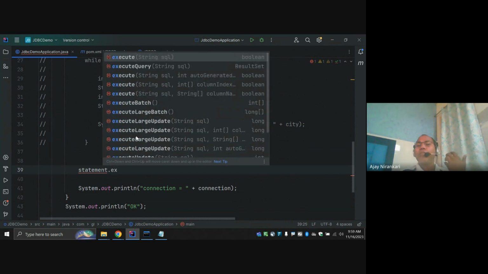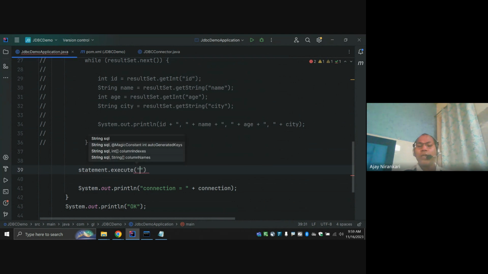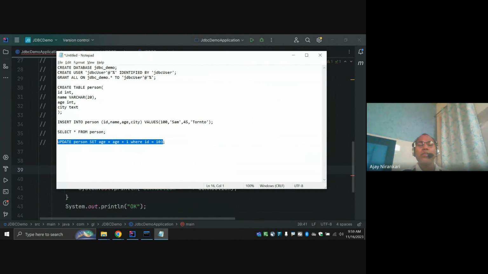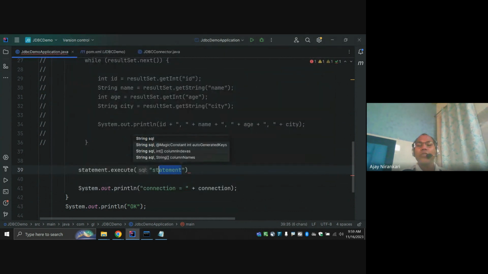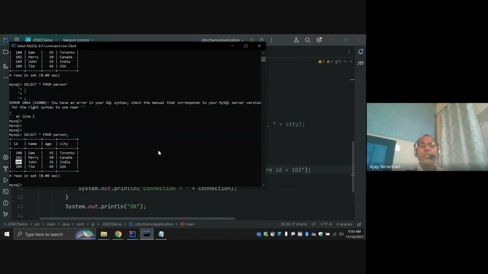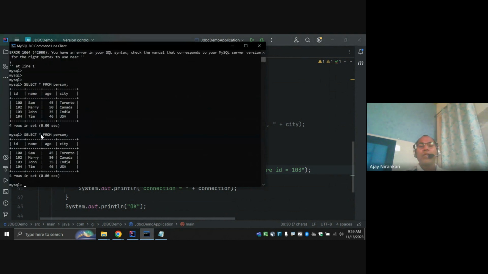I don't want to return a value, just update the record. Again I'm going to use the same query method here, and this is the query I have already written. Run this query from the backend side. Done. After this query executes, the database is going to change the value. Notice this is 35 till now.